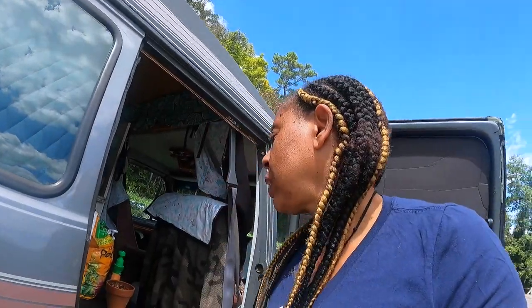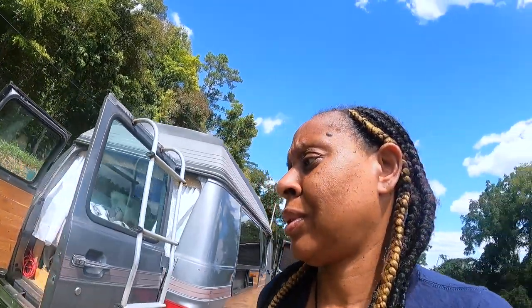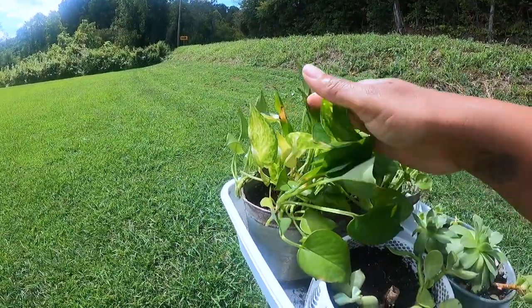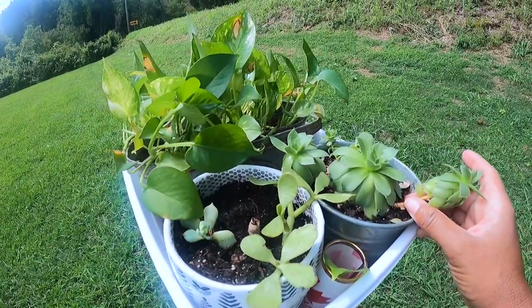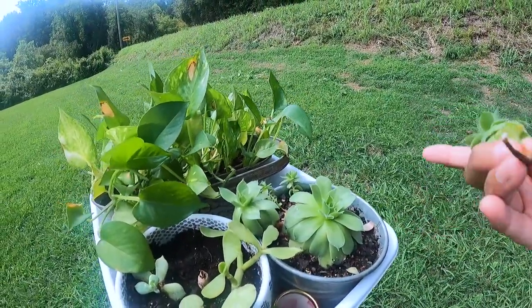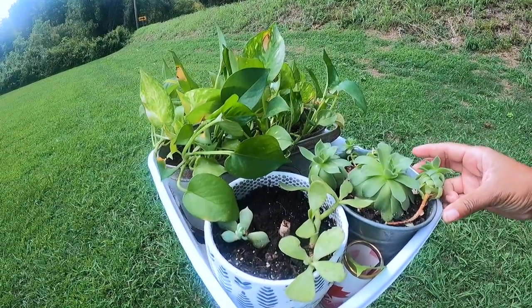So my friend who gave it to me told me that I just have to pull it right out. It'll come right out, but we'll see if that is the case. So these are my plants here, and this is the succulent. She said just pull the root out and put it in some dirt. So we're going to see if that is going to happen. If I didn't just kill it.